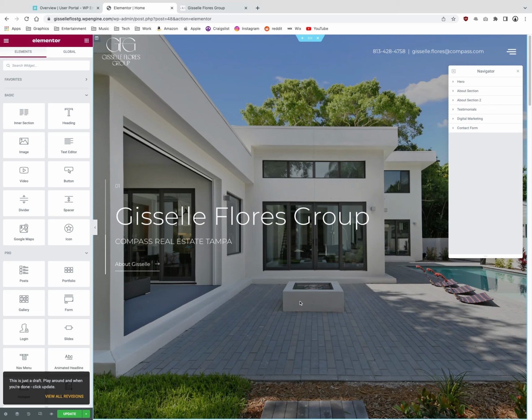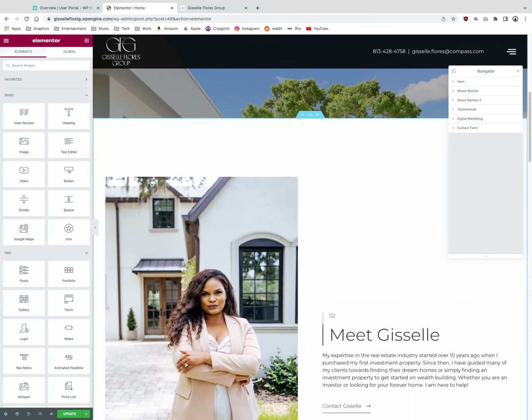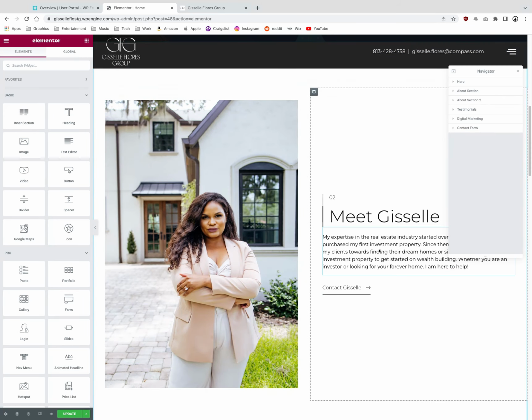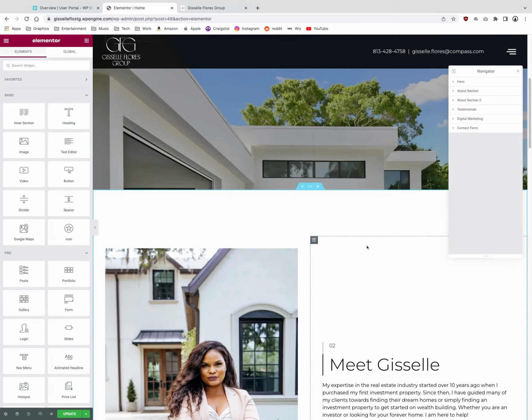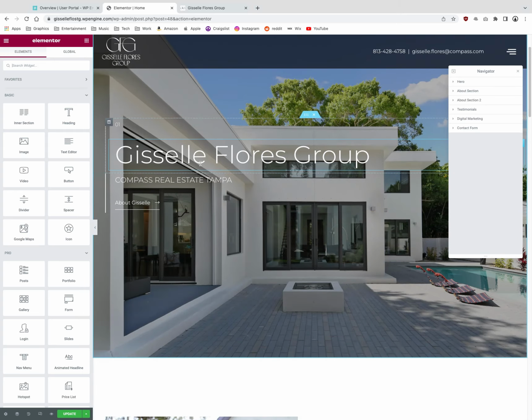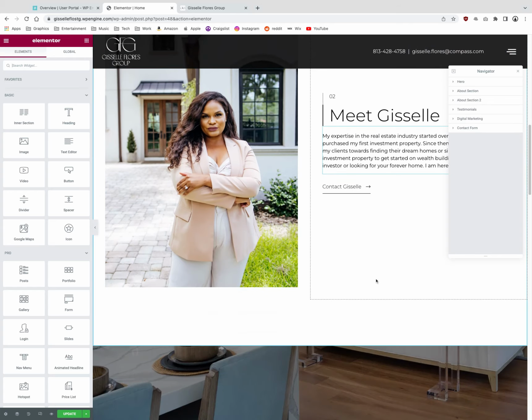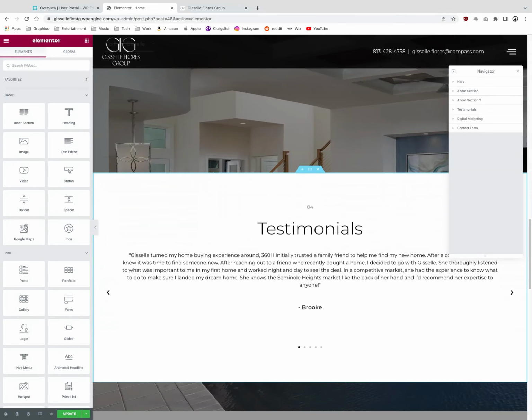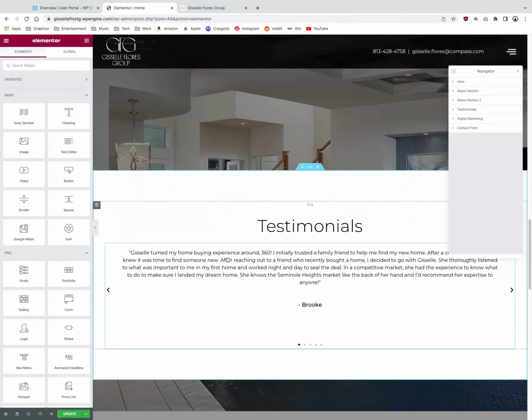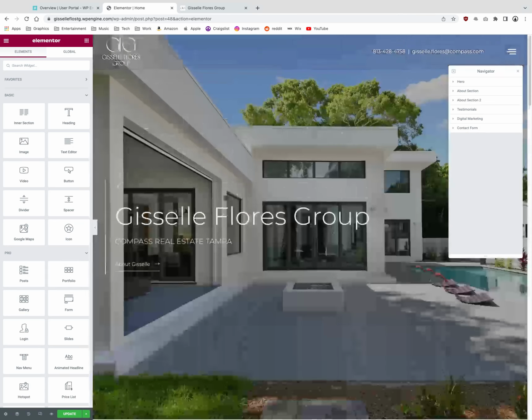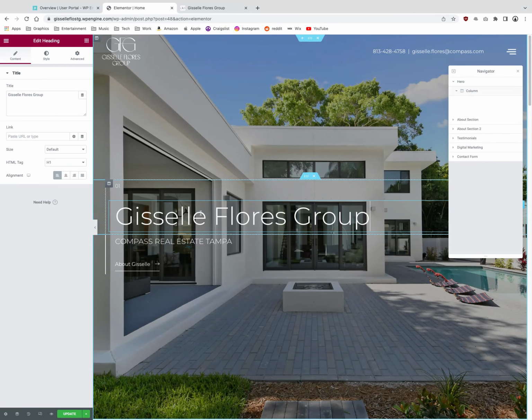From there, you'll see a preview of your website, and also on the left side, you'll see various options for adding new elements. So if you scroll through your website, as you hover over different items, you'll see that they're highlighted. We have headings, we have text boxes, and then we have other elements that also use text, which I'll go over as well. So we'll start with editing a heading.